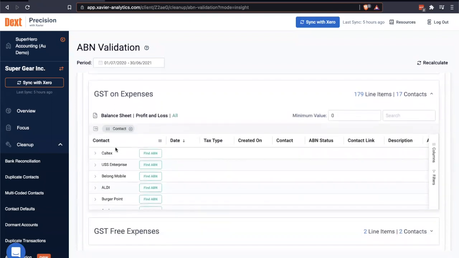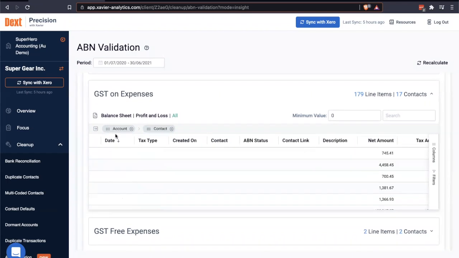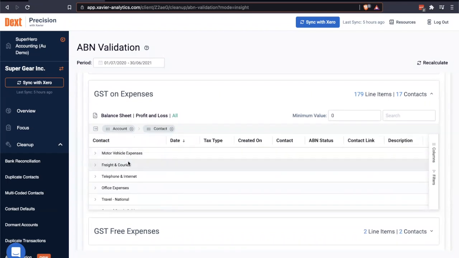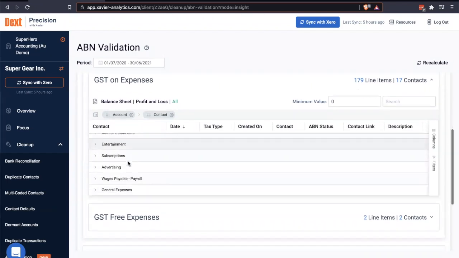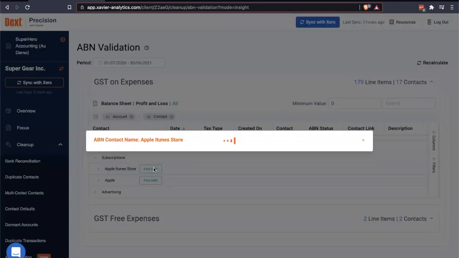And in here, we've got an editable table that we can use. So if we're trying to populate the information for TPAR reporting specifically, what I might do is actually come through and grab the account name that was used and put that at the front. And I might look for my subcontractor account code and then expand that and see which contacts I'm using. So obviously I don't have a subcontractor account code here to use, so I'm just going to use subscriptions. The idea here being that I could then see those contacts and then find the ABN number within the ABR.